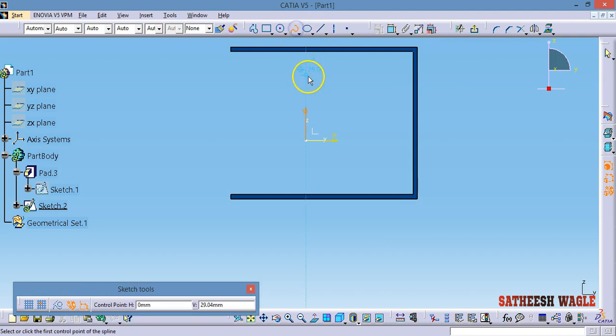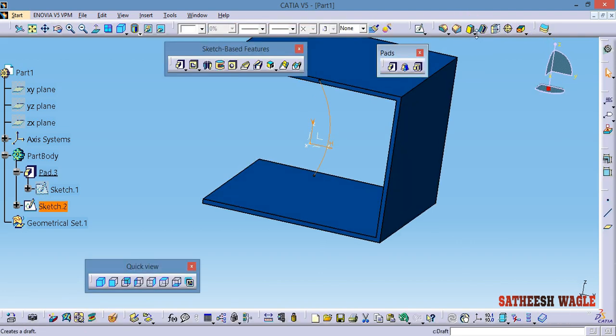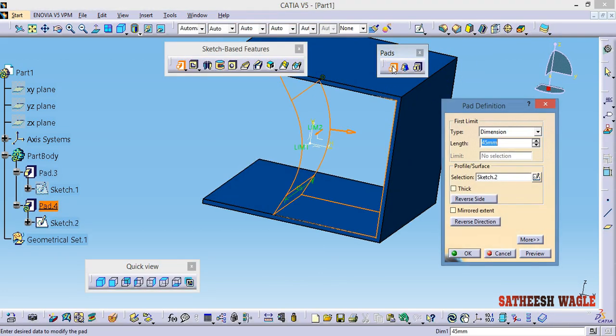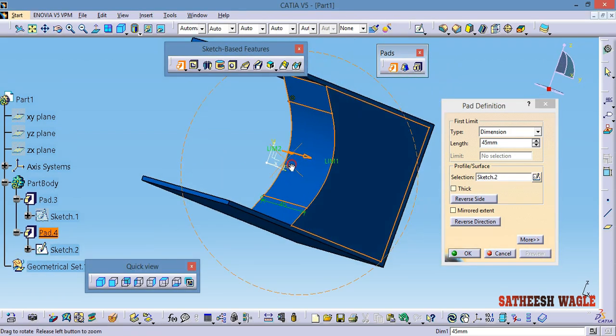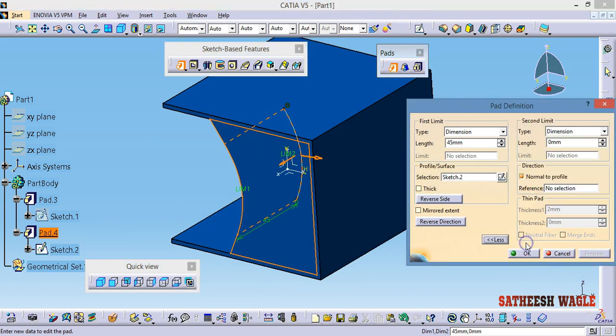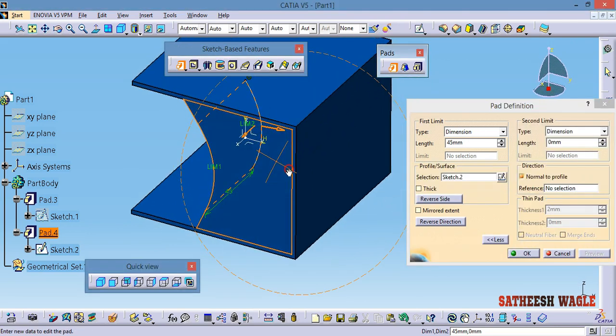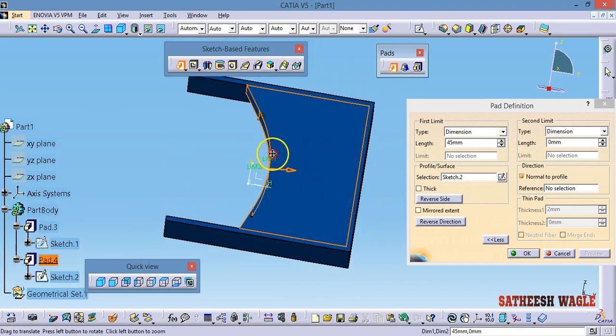Exit. Now I'll go to pad again. If you see, directly it creates one pad and it closes here. This is the one extra feature of this pad option. Automatically it will create a pad like this.